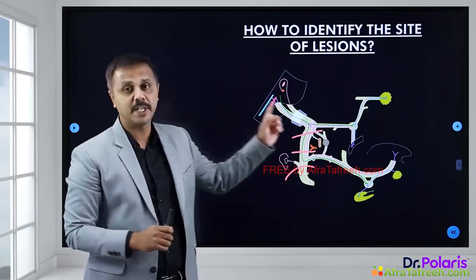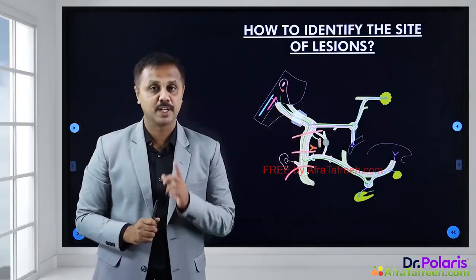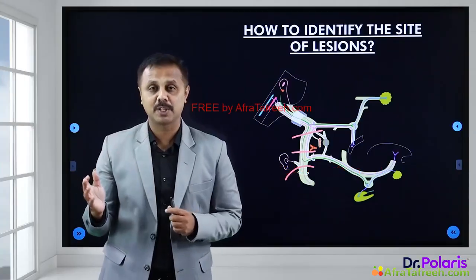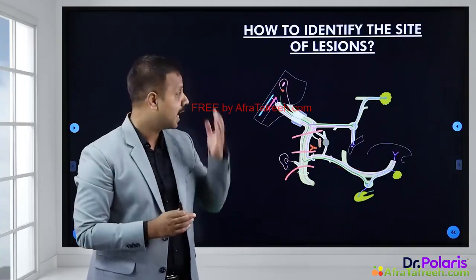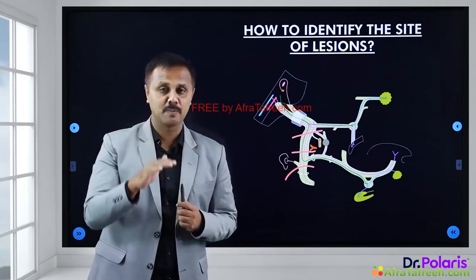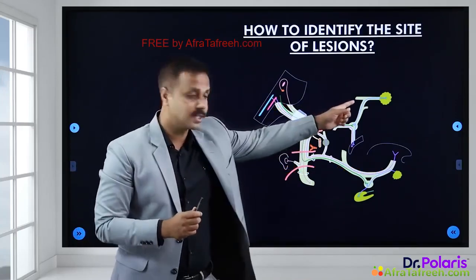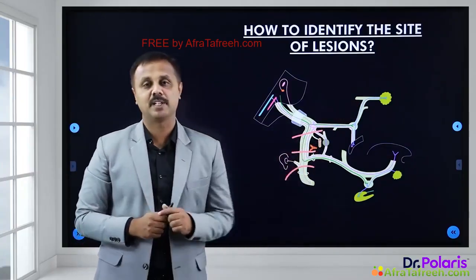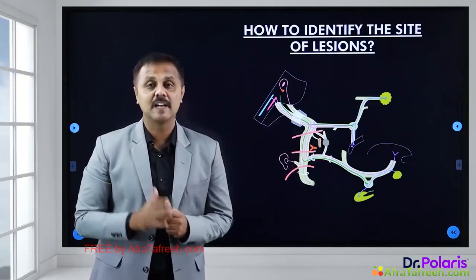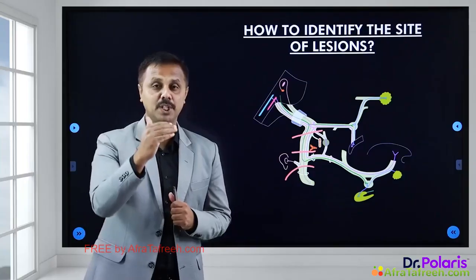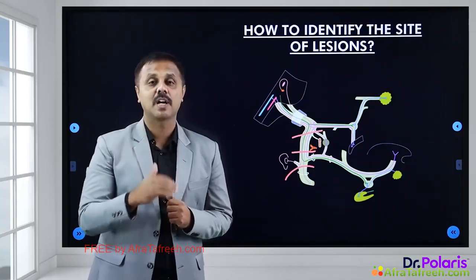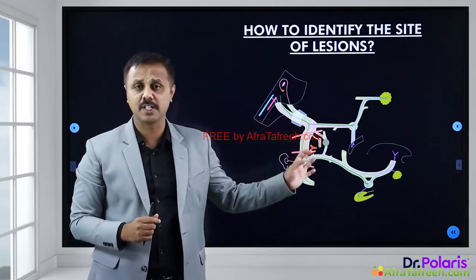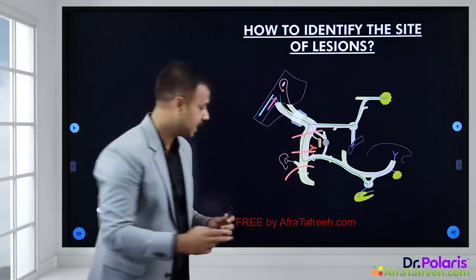Right? So this is how you need to identify facial nerve lesions. Remember, if only the lower half of the face is involved, the contralateral upper motor neurons are involved. If the entire half of the face is involved, it is a lower motor neuron lesion, and based on the presence or absence of lacrimation, then stapedial reflex and taste sensation from the anterior two-thirds of the tongue, you can clearly tell whether the facial nerve is injured above the genu, above the nerve to stapedius, or above the chorda tympani. Right? This is how we identify the site of lesion in case of facial nerve. Right? Done.